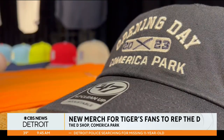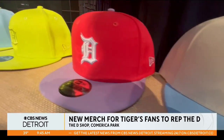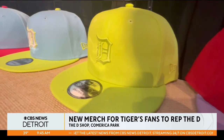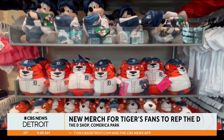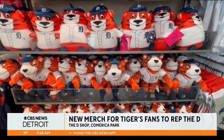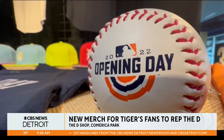Plus the ultimate assortment of vibrant ball caps. New this year from New Era is what we call the Color Pack 5950 on-field caps in a variety of fashion colors. Let's not forget about the tiniest of Tiger's fans — there's new merch for them too. Everything from newborns to seniors to grandparents. I try to cover the ground with t-shirts, fleece, outerwear, souvenirs, collectibles.